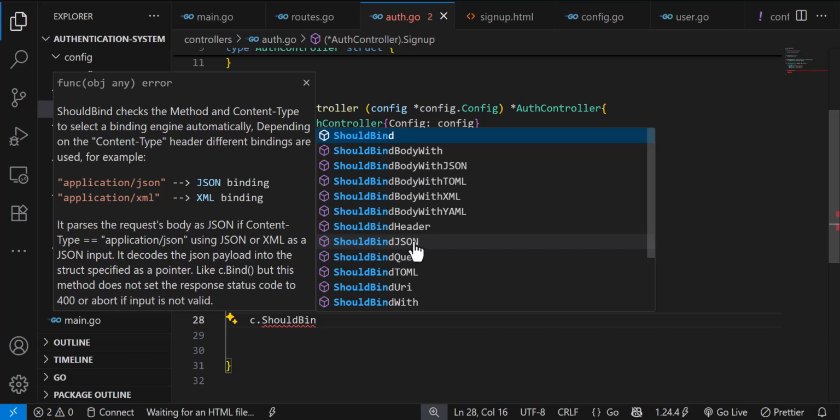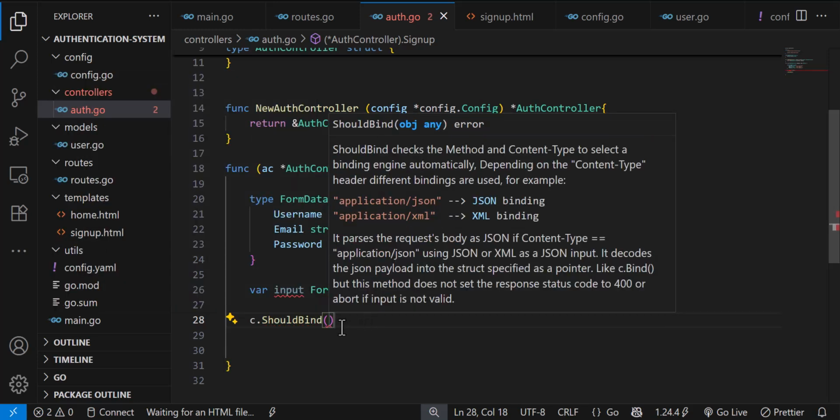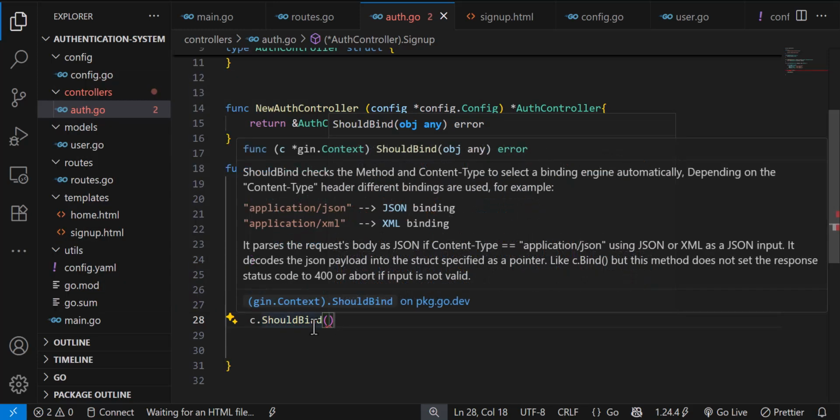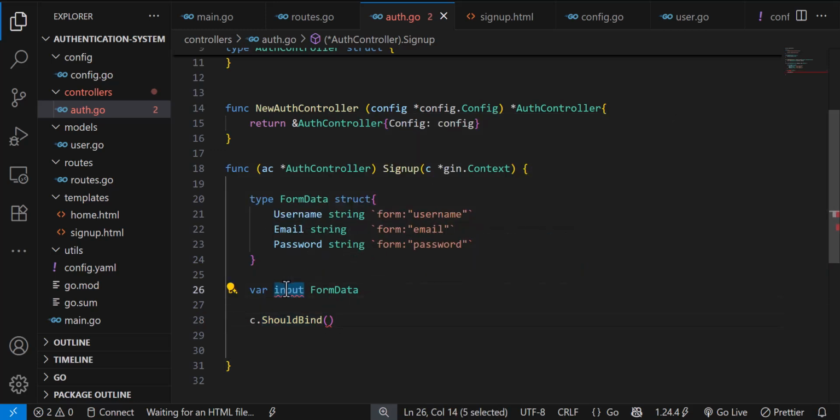But since we are not using an API, and we are handling the whole thing from our own system, from an HTML file as we have it over here, we will use ShouldBind. Great. And inside this method, we will bind it to the input variable that we have here.